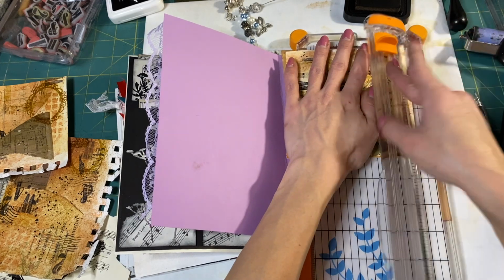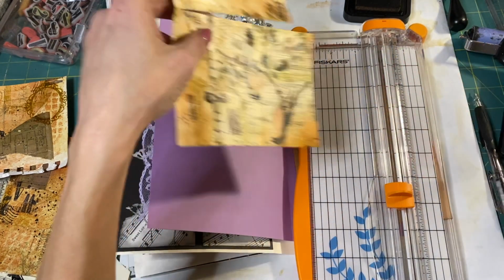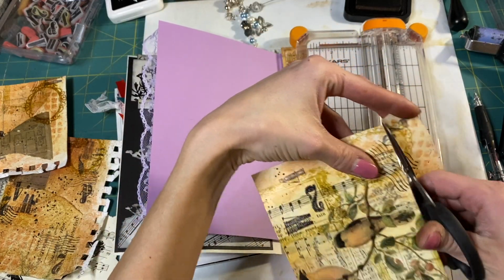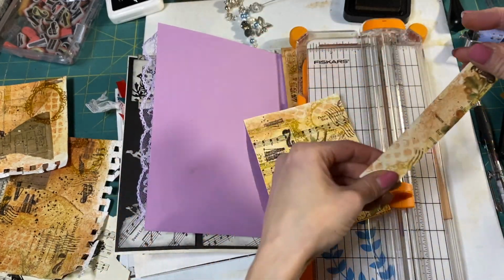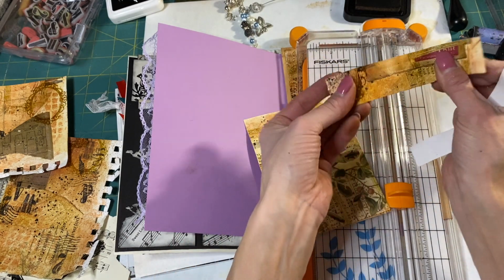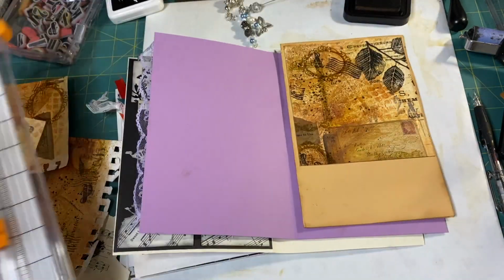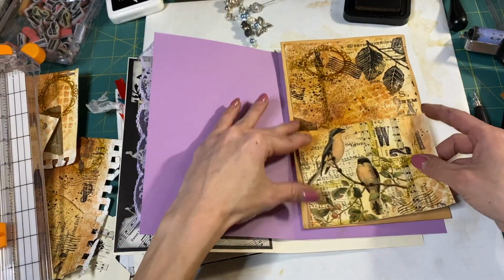We'll cut this end off. That'll leave us with a cool remnant we can use later for something else. I say that as my cutter is not cutting through properly. Yeah, that's cute. How do I make a cute little belly band? This one too. Make cute little belly bands or something, little snippets for a page.